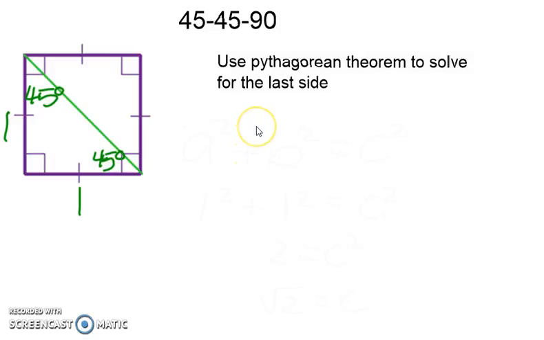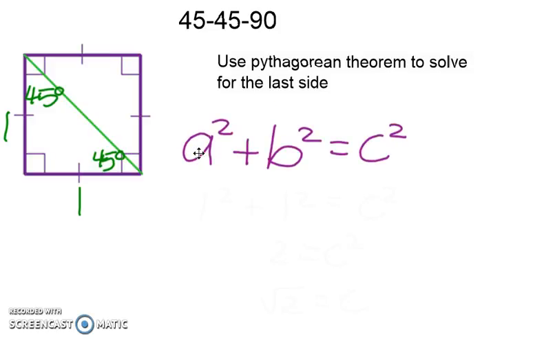So you notice this is actually an isosceles right triangle. So any isosceles right triangle is always going to be 45, 45, 90, because think, if one angle is 90, I take 90 away from 180, I'm left with 90, and these two angles have to be the same, so they are always going to be 45 on an isosceles right triangle. So again, using the Pythagorean theorem, this time I want you to think about which side I'm solving for. It's different than the side we were solving for last time.